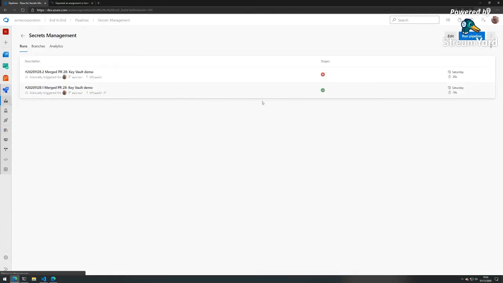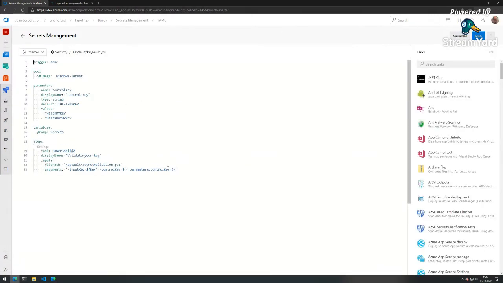Also, this is something that we can actually show on the fly. So I've got a script here. Okay, this pipeline, all it does is running a script. This script is very simple. I called it secret validation, because what I will do here is retrieving the secret from my variable group. There is always going to be a map between the variables that come from the key vault, the variables inside the variable group, and the general variables of Azure DevOps.